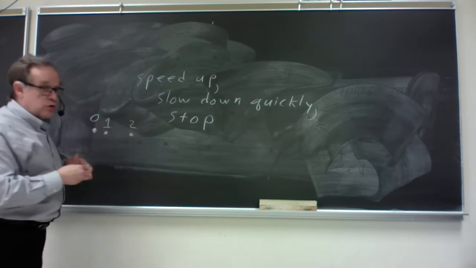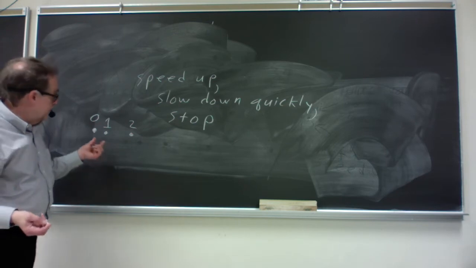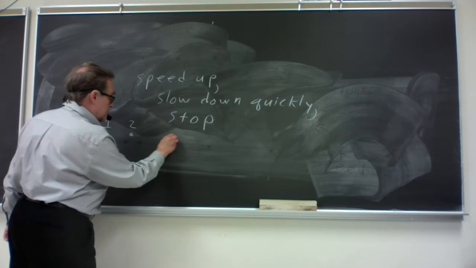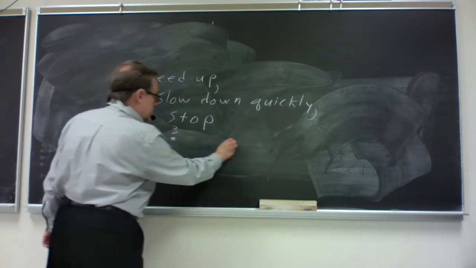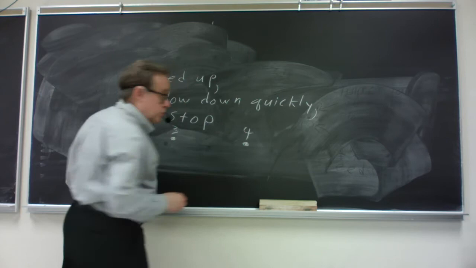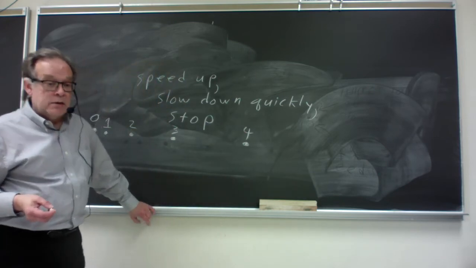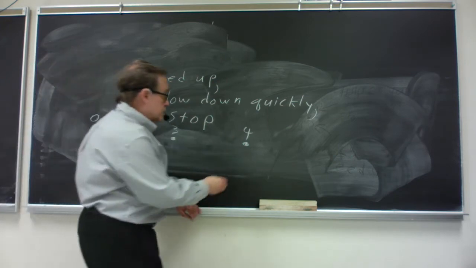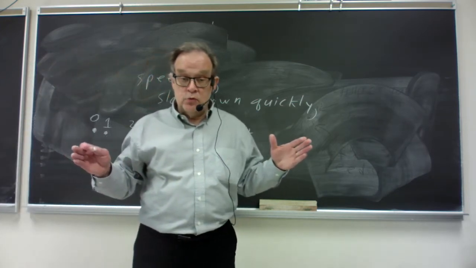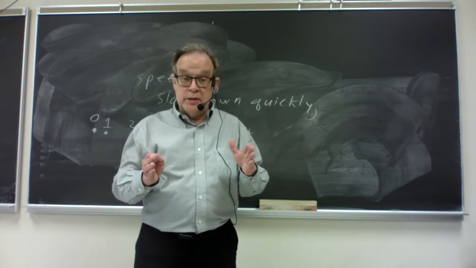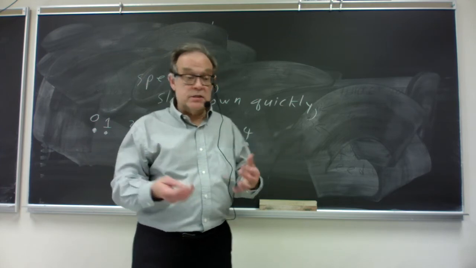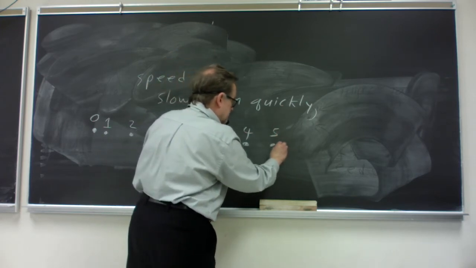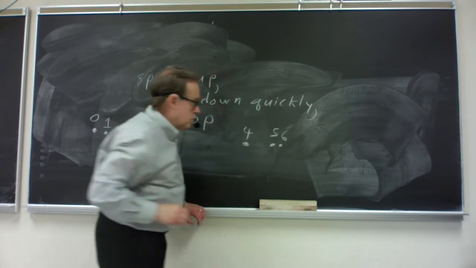Now I'm speeding up, so I traveled a greater distance per time interval than I did before, so a bigger spacing. And then I'm still speeding up, so I travel a greater and greater distance per time interval. But at this point, I see the light turn red, so I have to slow down. Slowing down means as time goes by, the spacing between dots decreases. So at the end of the next time interval, there I am. And at the end of the sixth time interval, there I am.